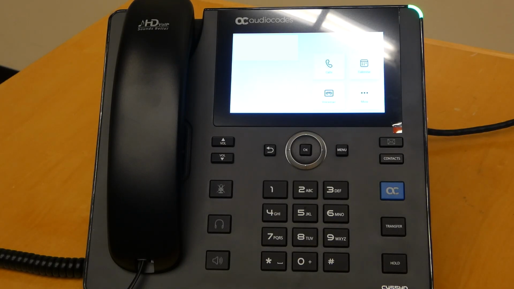How to make a phone call. To make a call, pick up the headset and key in the phone number. The call will automatically dial. You don't need to dial 8 for an outside line, nor use the prefix 1. For long distance calls, include the area code or country code followed by the number. To call a phone contact, press the people icon or the contacts button and select the contact.